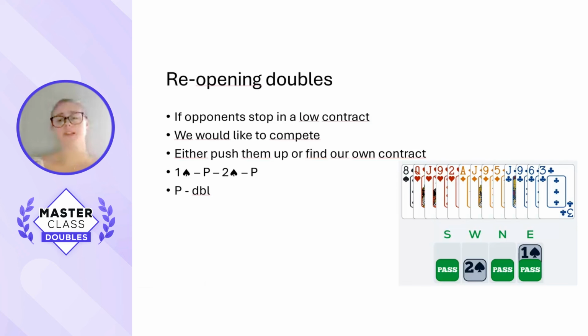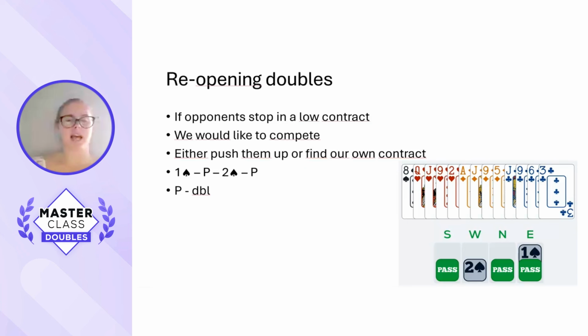In the example here, we have 9 high card points and we have support in all the unbid suits. So here, if we double, we're not showing a strong hand, because if we had a strong hand, we would have doubled the first time. So here we double to say to partner that, okay, we want to play in one of the other suits, and please pick a suit. We don't really care which one. We are accepting all of them.